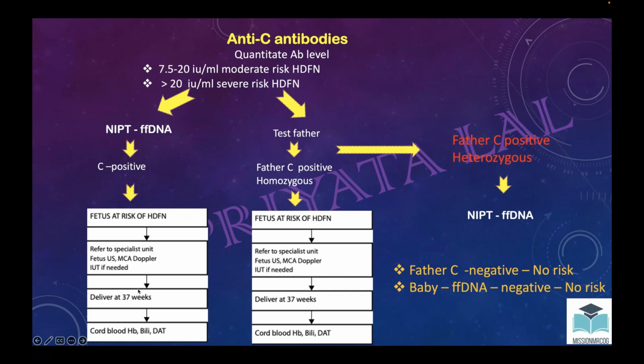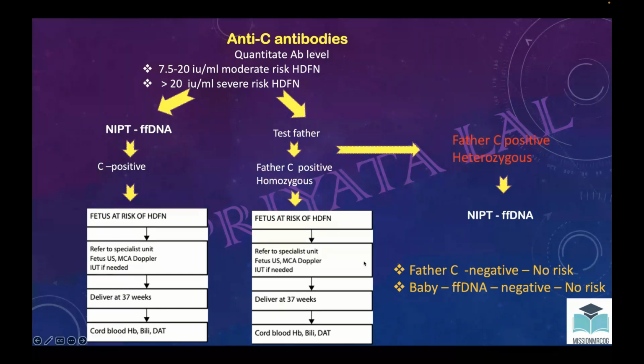If the baby is C negative by FFDNA, or if we do father testing and the father is C negative, then there would be no risk. So father C negative, baby FFDNA negative, in that situation there is no risk. If the mother has the antibody, it doesn't make any difference, because the baby has no antigen. So antibody reaction, hemolysis, HDFN cannot happen. So this is the sum-up of anti-C antibodies.